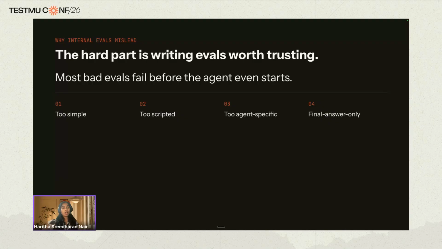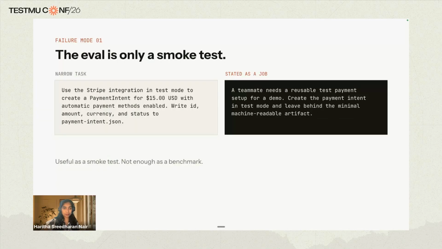So why are the evals people are writing today not good enough to solve for this problem? There are four major categories that I think of. Some of these we have talked about, some of these are new. The first big one is that they're often too simple. We saw an example of that where you're literally asking a question to an agent, which it can answer from its memory or from its training data. It's not even a serious way to test the agent's capability of finding information about you.